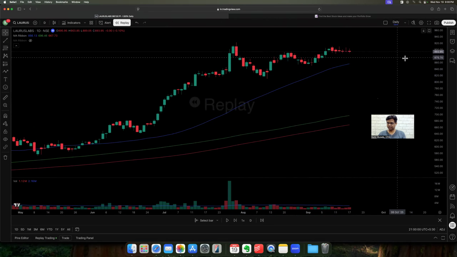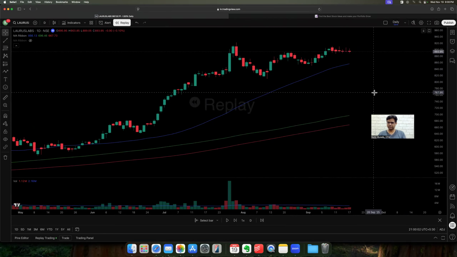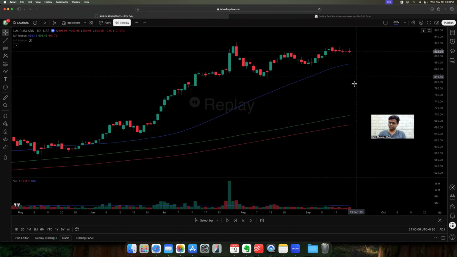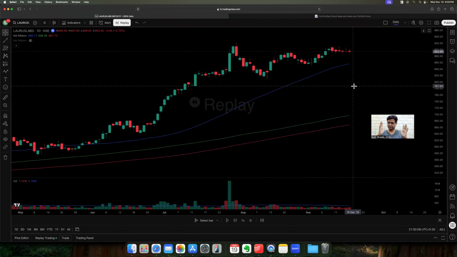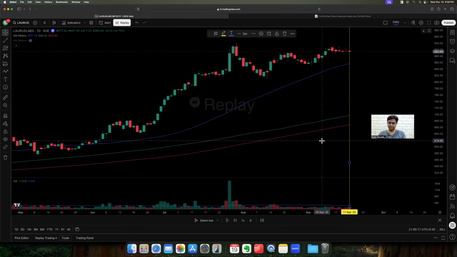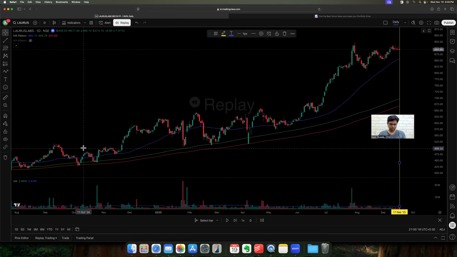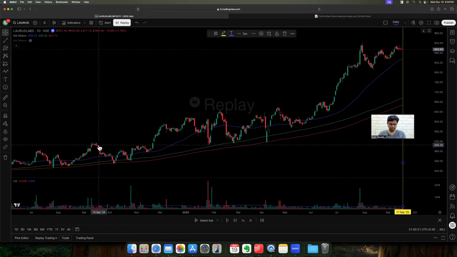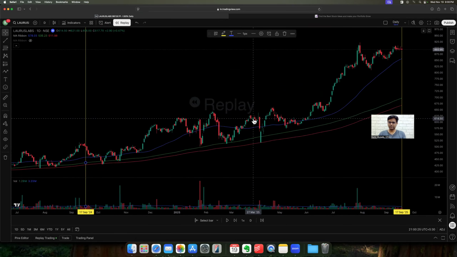So see, currently this is the market price, assuming this is what you see. So first we need to draw that 52-week period. So let me draw a line here. I will go Alt V. So this is 17 September. So let's go to 17 September 2024. So let's draw a line here. So now you see this is the 52-week period.